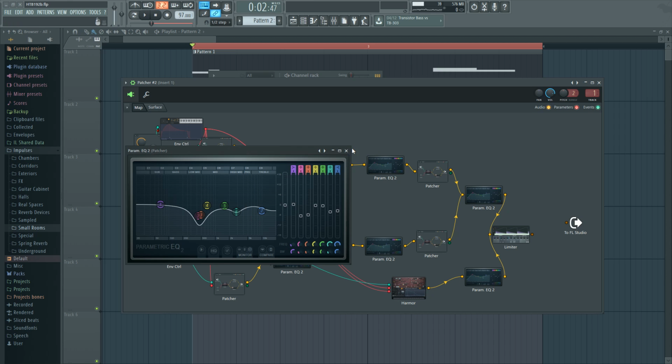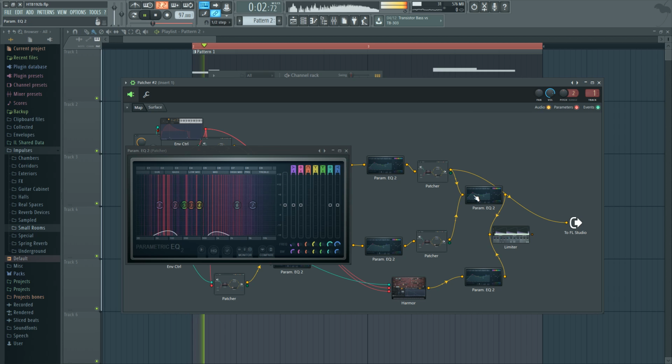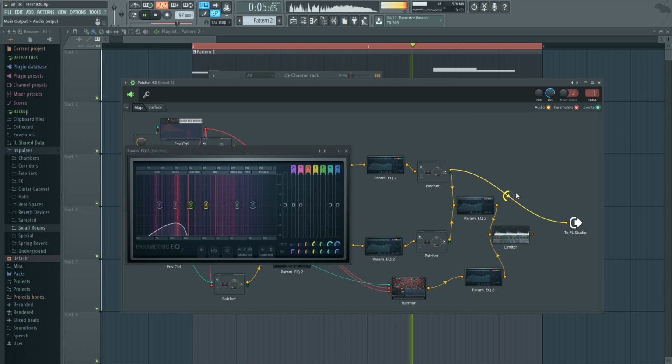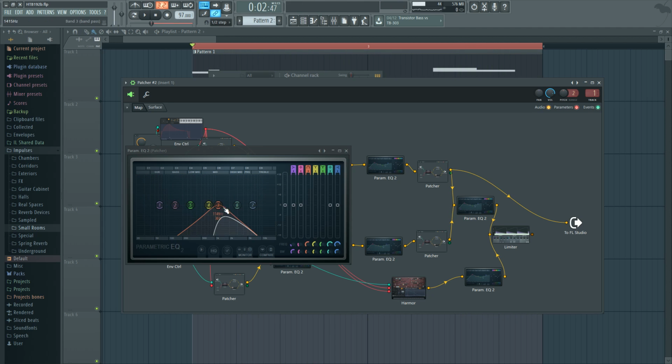And in regular EQs, like when I'm doing this guy, for example, which is muted. Actually, no, let's put it after this guy. Yeah. So now a regular filter does what it does according to something called minimum phase. There's other stuff called linear phase. That's not what Harmor does, but what happens here is that a regular filter causes what it does to happen at all by creating phase cancellation in the frequency spectrum. What that means though is that when you're moving the stuff, you're moving the phase, which introduces a little bit of FM, and any kind of solid profile you had at all is more or less going to go away.